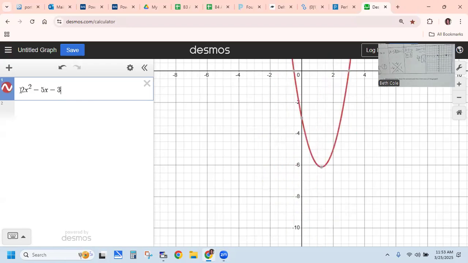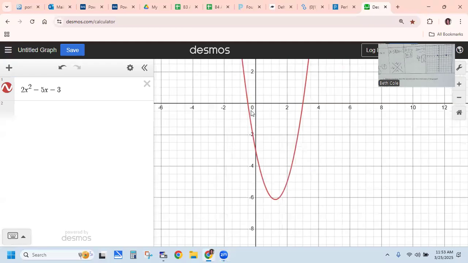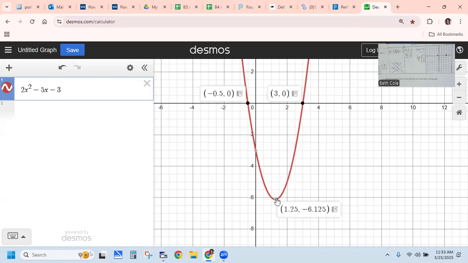This is going well. I just need you to focus for a bit longer, all right? So look, watch, I'll click on them. See how that's -0.5? They wrote it as a decimal. 3, here's your vertex. It's 1.25, so like 1 and a little bit. And then -6.125. So get it as close as you can. It's about 1, -6, but a little further. 1 and a little bit, and then -6 and a little bit. It's not perfect. You're going to be okay.